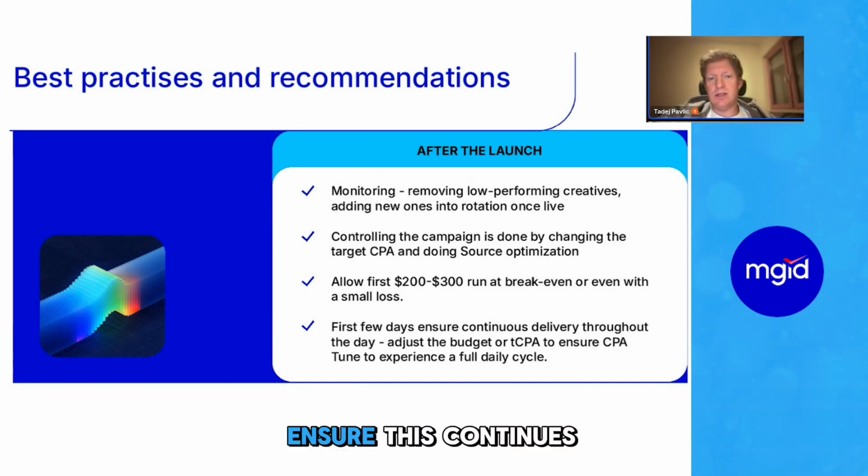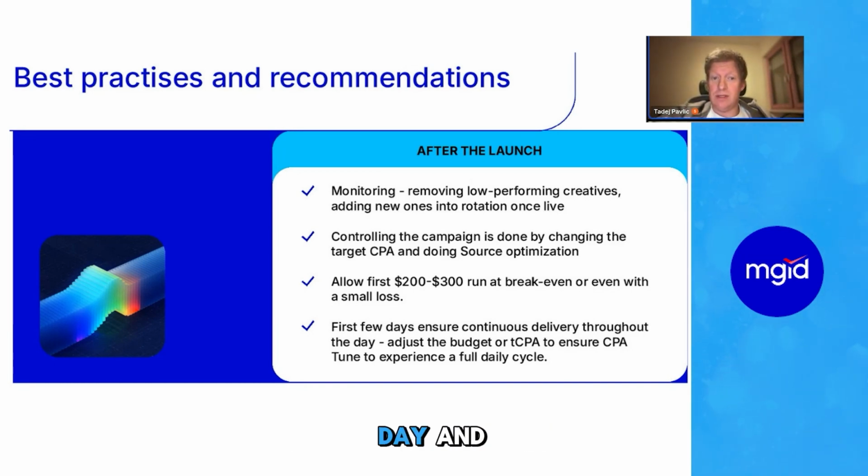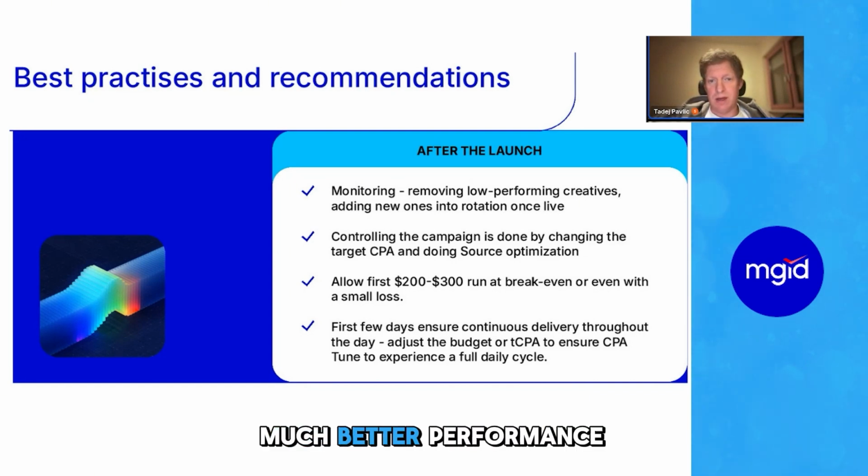So in the first few days, ensure continuous delivery throughout the day. You can adjust it to fine tune it and make sure that CPA Tune experiences a full daily cycle. Why is this important? Like I said, we want CPA Tune to get as much data as possible in the first few days so that the continuous campaign can have much better performance.